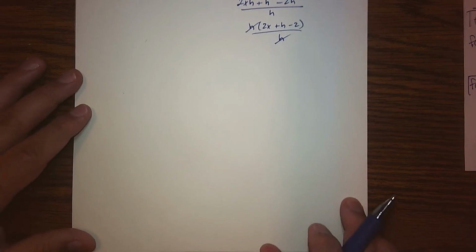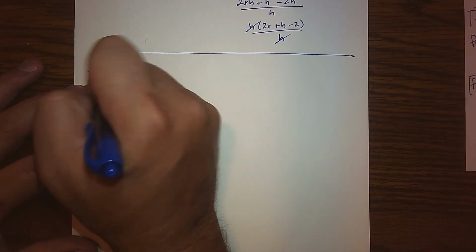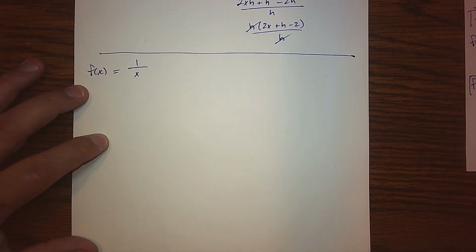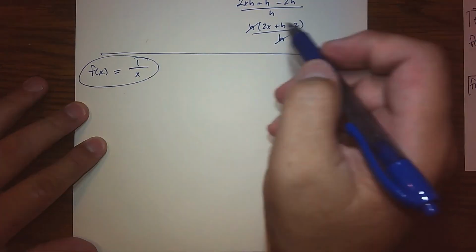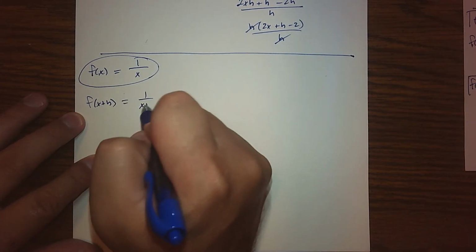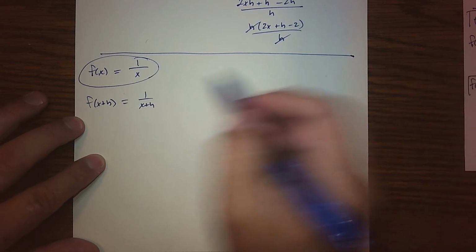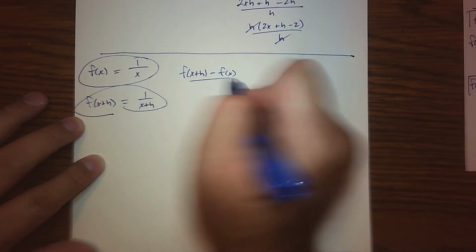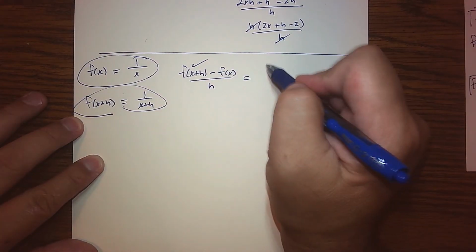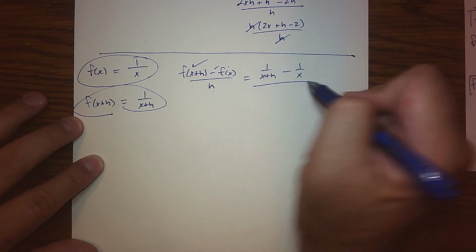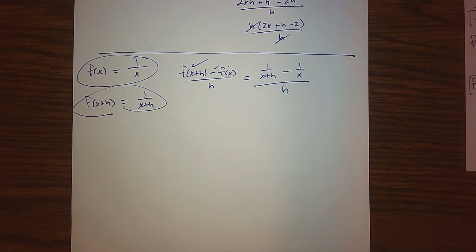Let me throw a fraction at you guys. All right, so let's say we have the function f of x is equal to 1 over x. There's the function. We're already given that. And then we need to find what is f of x plus h? Well, easy enough. We just replace that x with x plus h. So there's that. So going to my difference quotient, let me rewrite it over here. I replace this with what I found it to be, subtract f of x, which we know it to be, all over h. So there is our first round of the difference quotient.